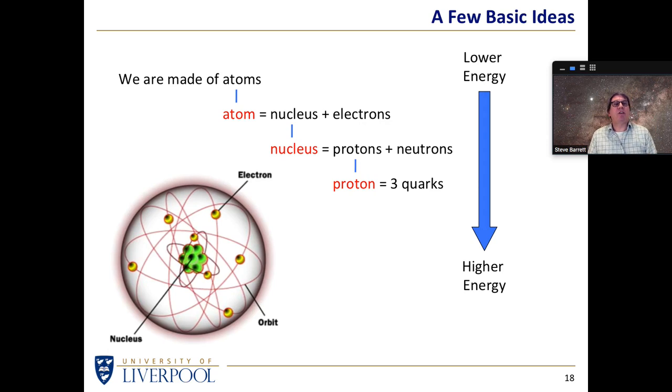As far as a physicist is concerned, low energy and high energy are essentially the same thing as low temperature and high temperature. In other words, if you take a collection of particles, it doesn't matter what they are, if you give it an awful lot of energy, effectively you've raised the temperature of that system. Or if you take a very hot ball of gas, it's got an awful lot of energy, and a cold ball of gas has got rather less energy. So as well as talking about low energy and high energy, we could be talking about cold and hot.